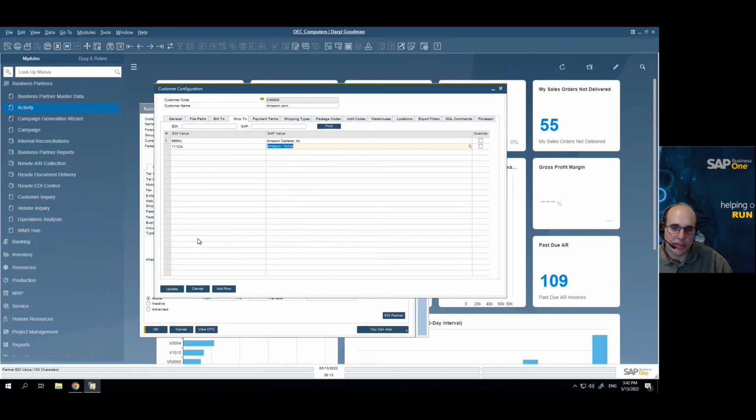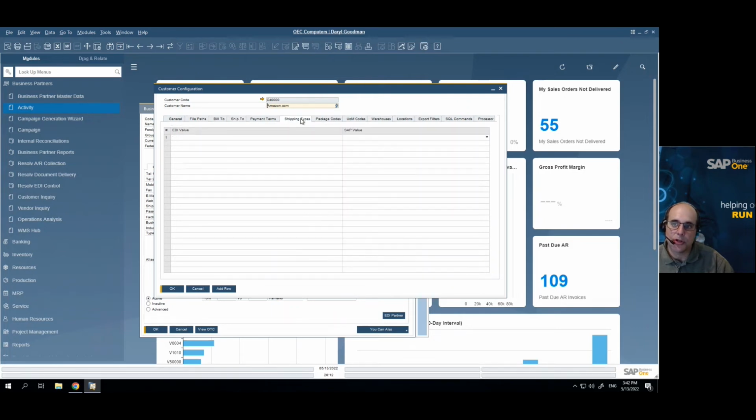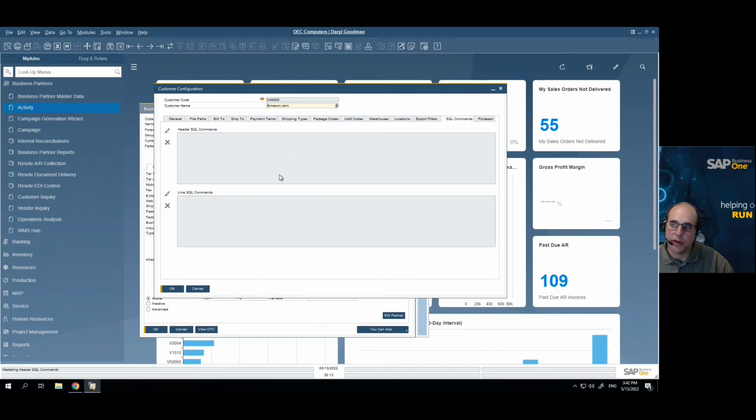And that will allow us to be able to keep the EDI mapping and everything else like that inside of SAP Business One. Same thing could be true for any kind of shipping types or package codes. You can override those, to be able to match them. Again, we can have customer-specific commands, as well as being able to work with the processor to be able to specify what we want to be automated. So if I wanted to have everything automated, but I want to exclude 856s, I want to do those manually or something else like that, I have the ability to do so. So again, build to, ship to, address types.